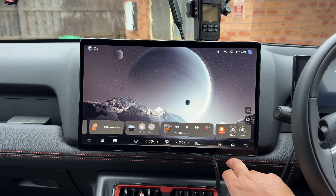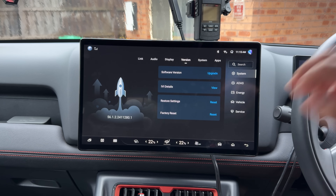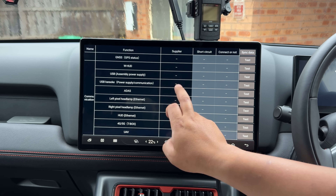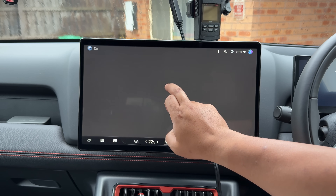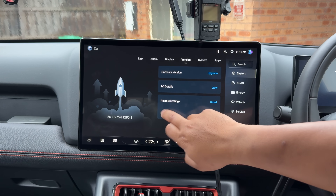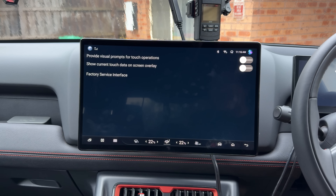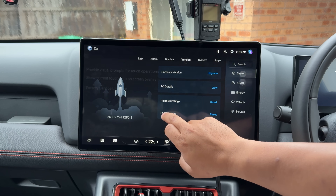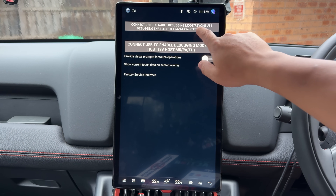I spent ages trying to go into settings to figure out how to do this. I noticed with the BYD stuff they have all these secret little debug modes — stuff you can test on your car and do all sorts of things you probably shouldn't. There are just hidden buttons generally everywhere. One thing I was trying to figure out is how to enable wireless ADB, because it's basically an Android system. After browsing Chinese websites, I realised what you need to do is hit the factory reset word about 10 times, then turn your screen to portrait mode, and then these buttons appear.